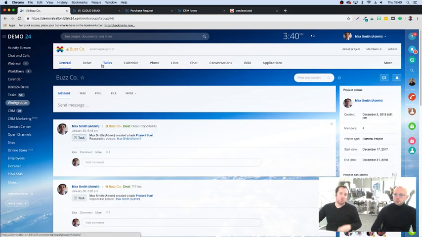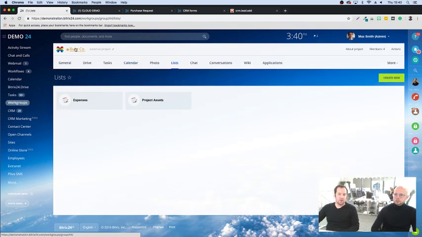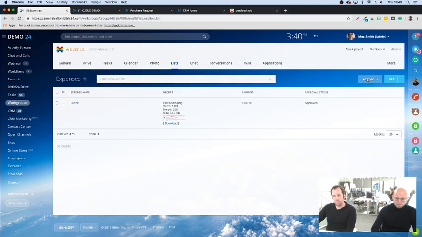So as Damien said, what you would need to do is focus on your expenses process using the lists module in your extranet group. If it was expenses for that particular extranet client, then you would create the list, create all the fields within the list in customized fields, and then you could configure the approval process within this configure workflow section.